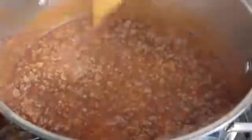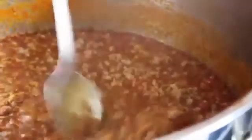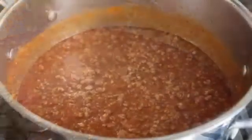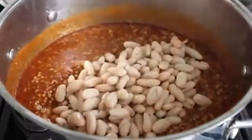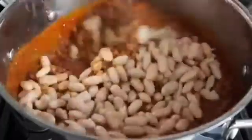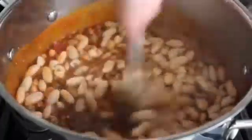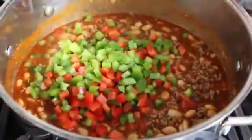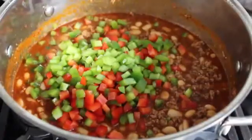So this was me 45 minutes later checking, and as I suspected, after 45 minutes, that sausage meat was tender. And at that point, we're ready to add our beans. And because we're doing an Italian sausage chili, we're going to use an Italian white bean called the cannellini bean. And not only does this large white bean taste great in this, it looks great, especially along with the next ingredient, which is diced red and green bell pepper. So we'll go ahead and stir in the beans and the peppers.